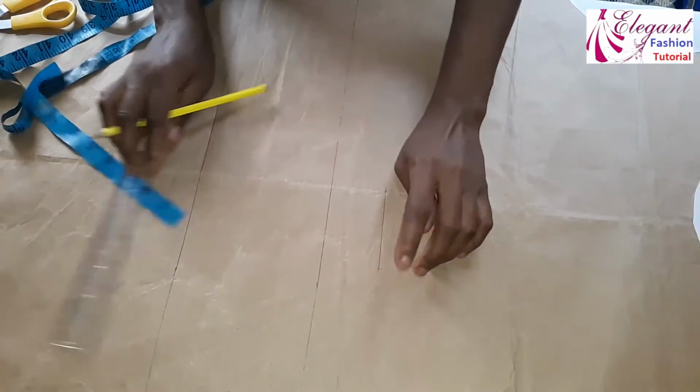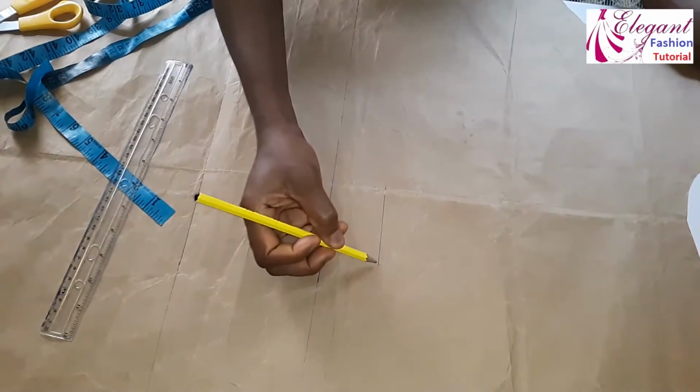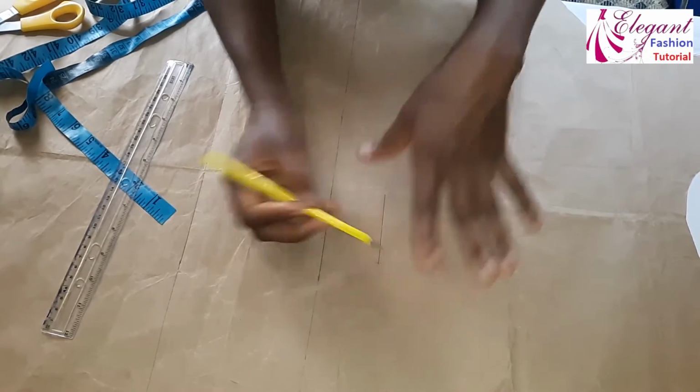This point here is where our twist will form. Not directly at the center, but here. That's where we want to base our twist.